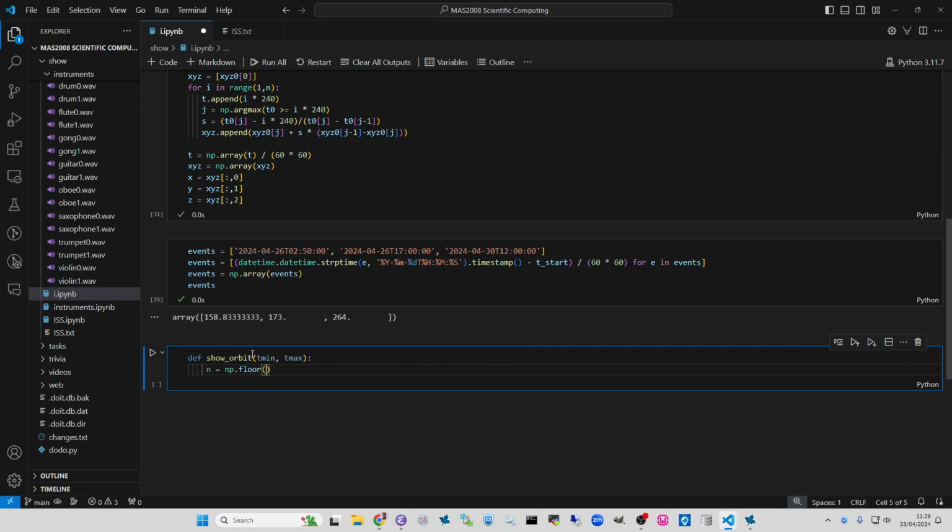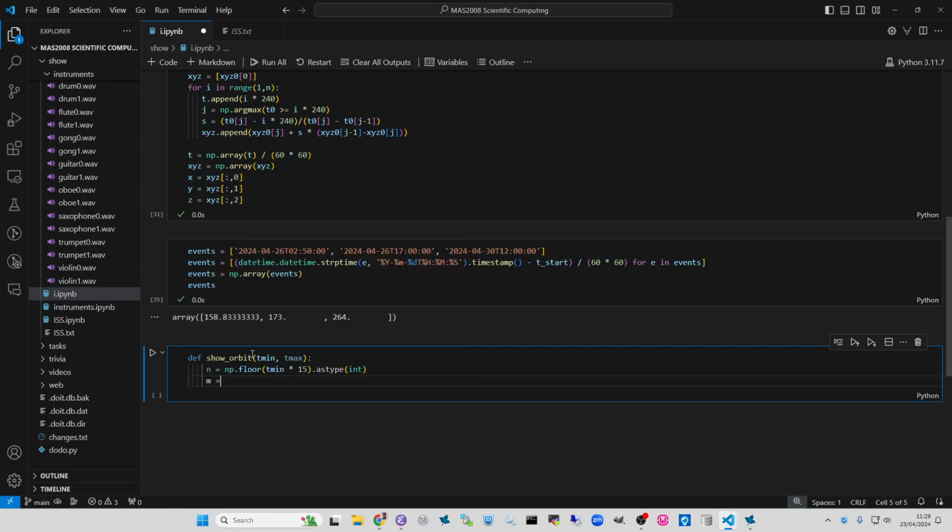So we're going to take this tmin, that's going to be in hours. We multiply by 15, so that's how many 4-minute blocks we've got, because our measurements are every 4 minutes. Then we just do np.floor like that, and we'll get a floating point number which happens to have an integer value, but for later purposes we need to make it a genuine int, so we do .astype(int) for that.